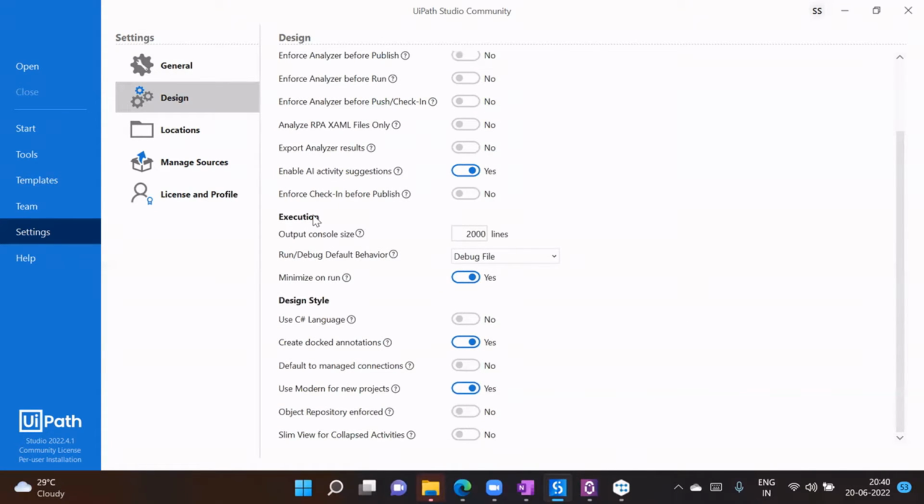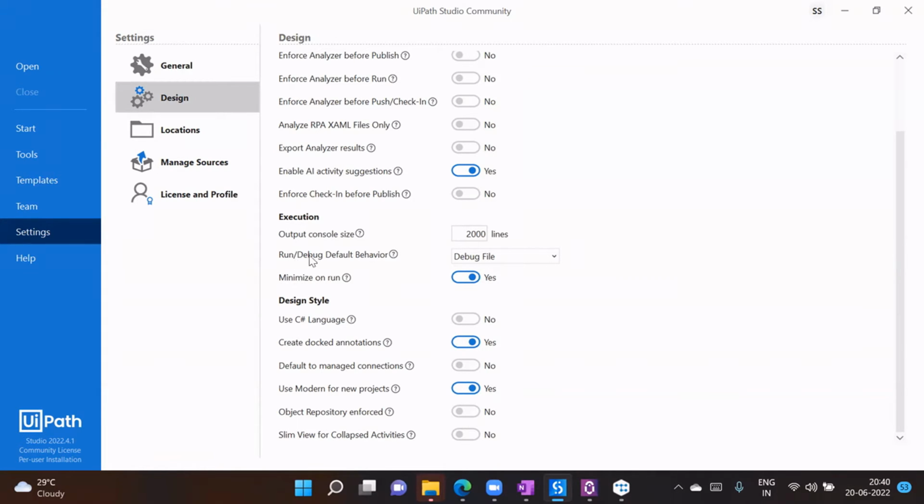For example, for execution: suppose we try to run a project, what will happen? The Studio will be minimized. Do we want to minimize our Studio or not while running a project file? If it is enabled, then only the Studio will be minimized, otherwise it will not be minimized.